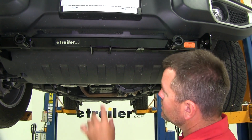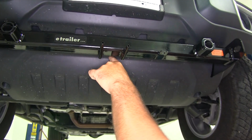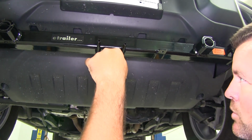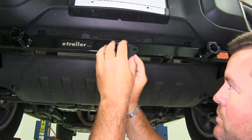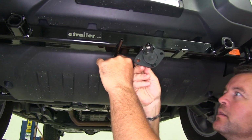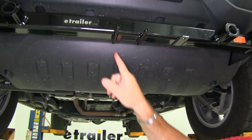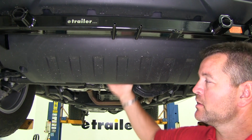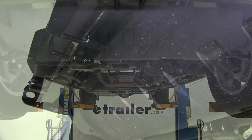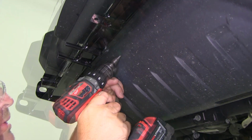So what I think I'm going to do is right up here behind the base plate, I'm going to drill a hole. That way when it's sitting down, the wire can run from the back of my plug here straight up through that hole, and it stays hidden. Once I get through there, this is all hollow back here, and all I have to do is find my route back to the taillights. I'm going to use a step bit. You can use a drill bit, either one.